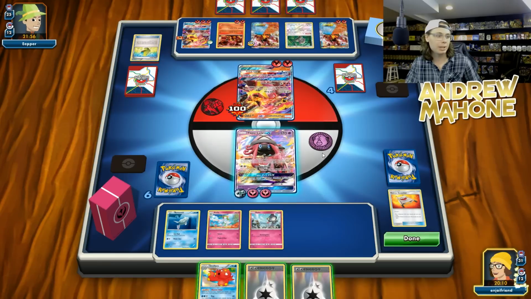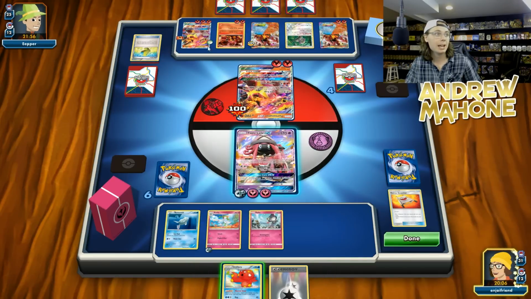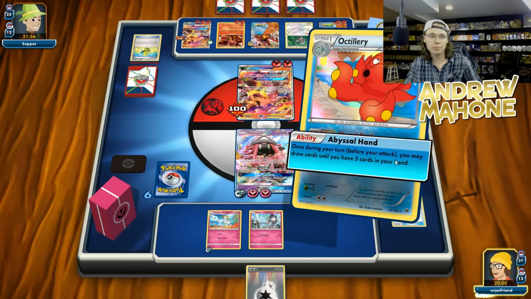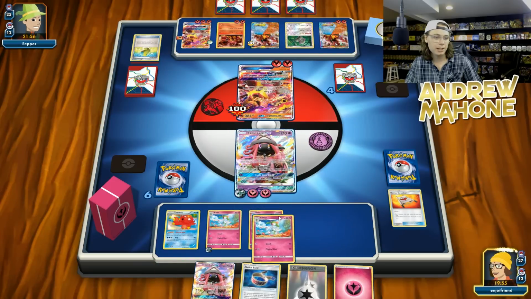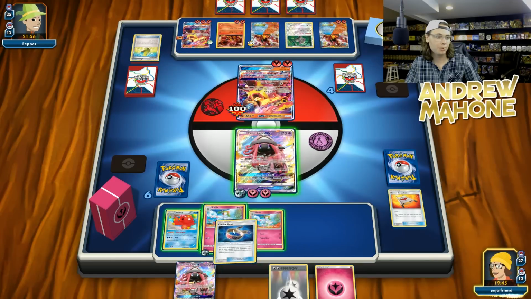Let's see. If I do attack with this Tapu Lele again, then I'm definitely just serving it up to my opponent, going down to 2 prizes. However, I'm kind of okay with that. Let's just go ahead and Abyssal Hand, see where we go from here. Draw 4 cards. I did get another Cynthia. I also got a Tapu Lele. I can N my opponent. I could Guzma something up. I think I just need to N my opponent and do that.